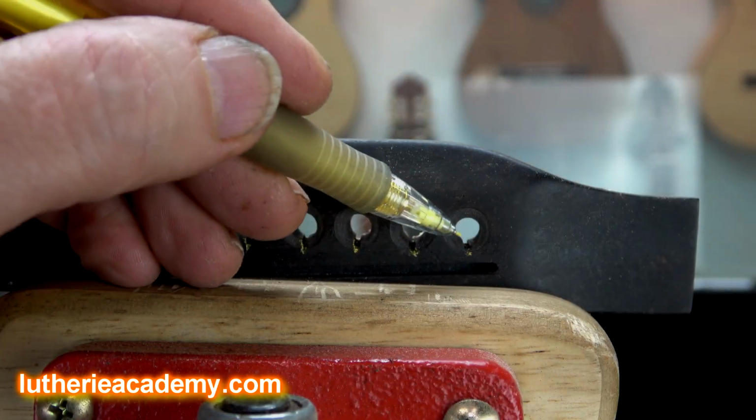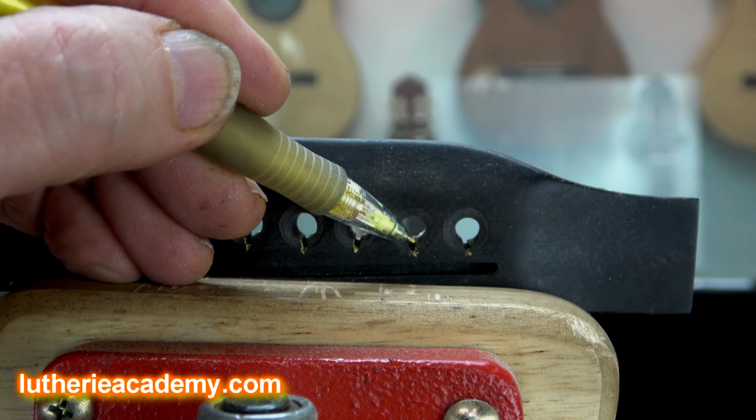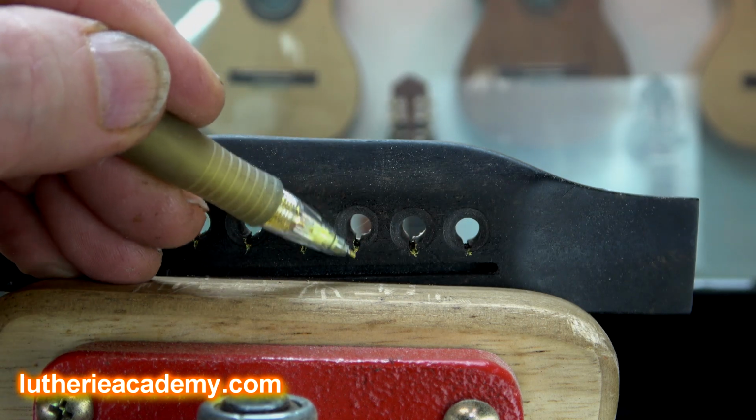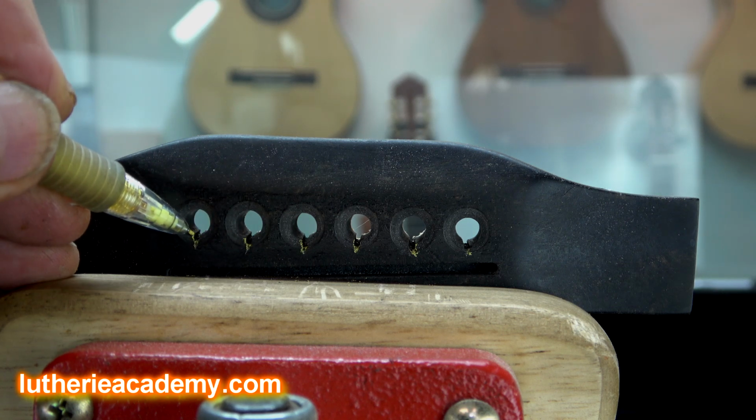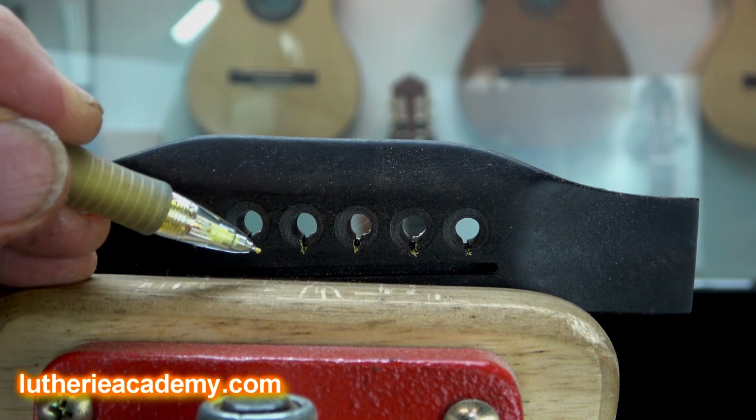Now, to answer the second part of your question, how you do them, let's go over to the bench and I'll show you. So what I do is I start just by putting a mark right in the center of the bridge pin hole where I want the slot to be. Now, this is an old bridge I pulled off a previous guitar. It already has some slots in it, but you'll get the idea here.